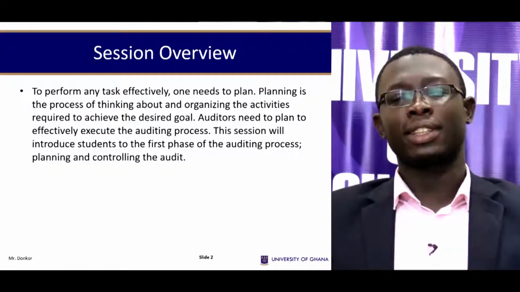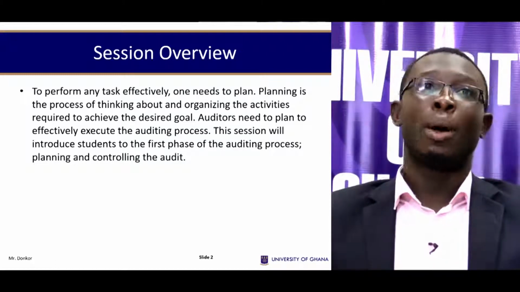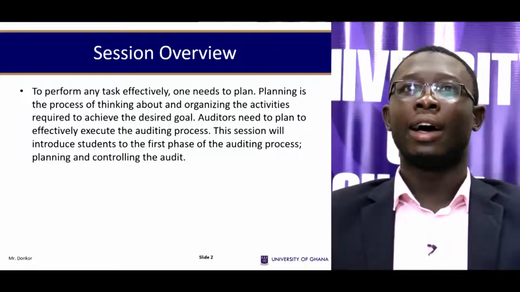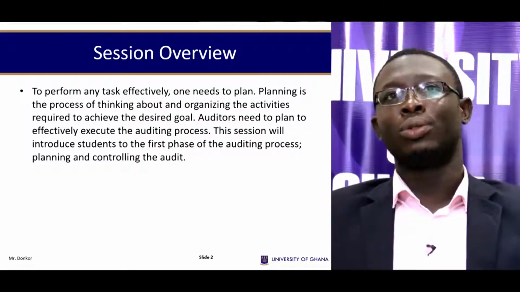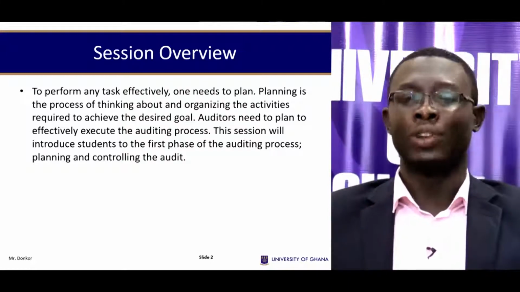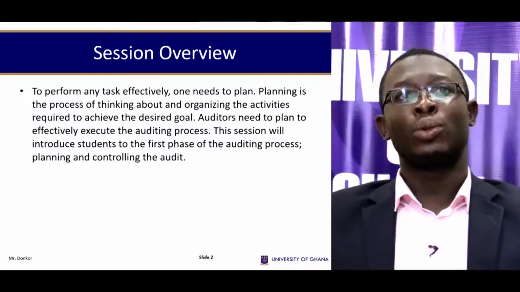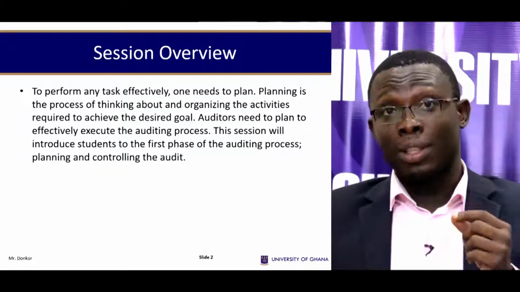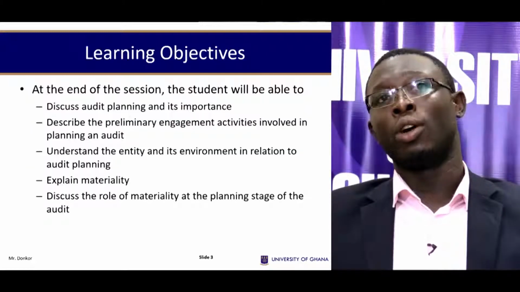To perform any task effectively, one needs to plan ahead. Planning is the process of thinking about and organizing the activities required to achieve the desired goal. Auditors need to plan to effectively execute the auditing process. This session will introduce students to the second phase of the audit process, planning and controlling the audit.